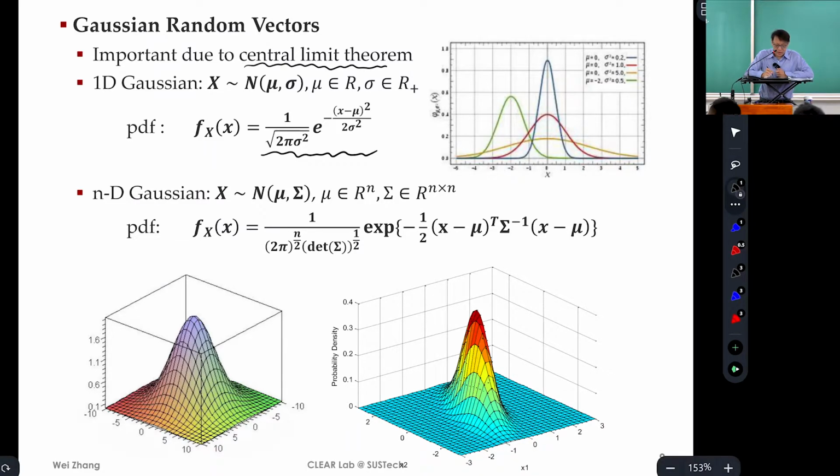Good. The central limit theorem tells me that a summation of a large number of independent random variables is eventually distributed according to a Gaussian. But that's a property of the Gaussian. Maybe the Gaussian has something to do with least squares: if the error is distributed as a Gaussian, the least squares problem is the solution. Well, there's a lot of story behind the definition of Gaussian random variables or densities.